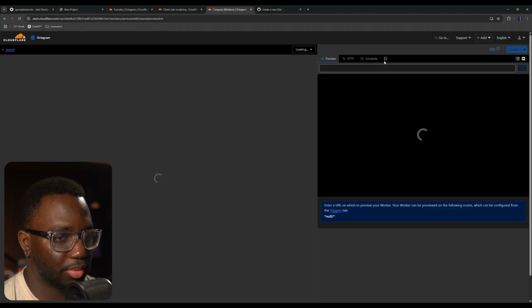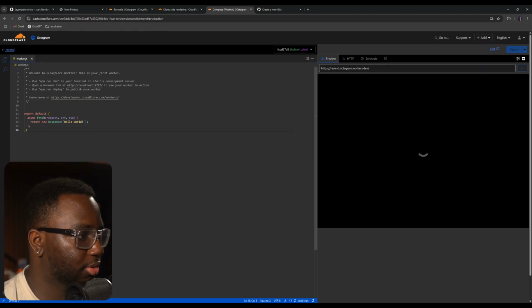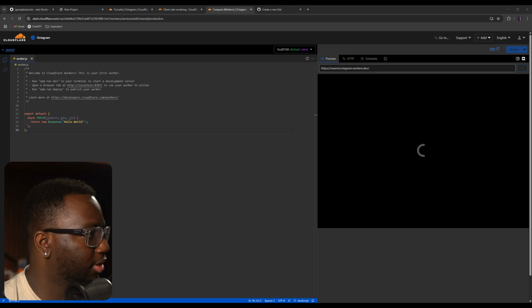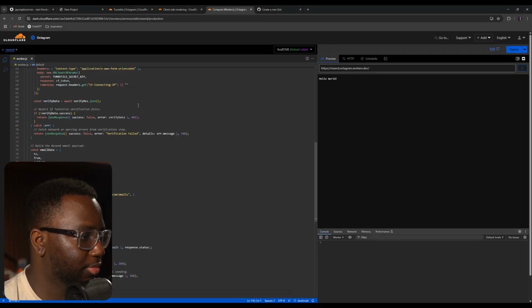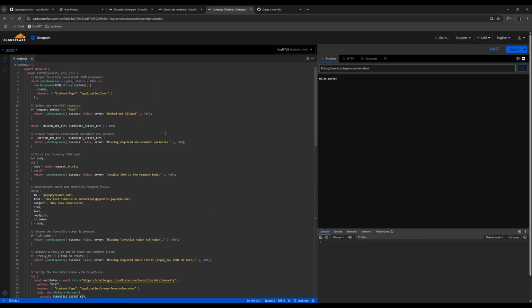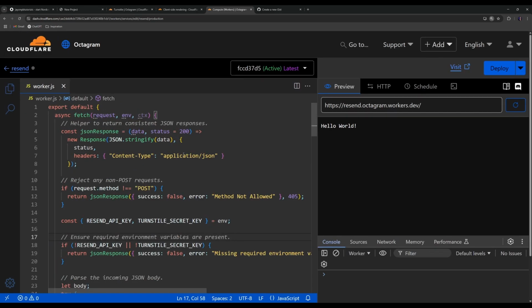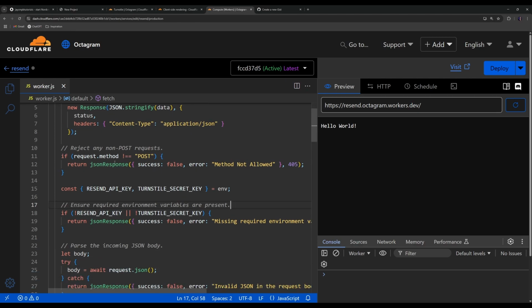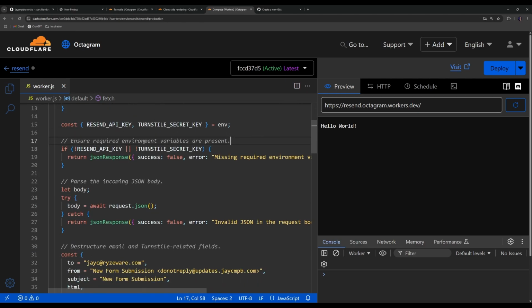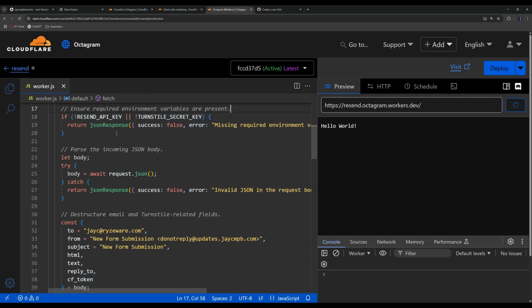All right. Then we're going to go and edit the code, and I already have it here for you. This will be in the description. I'm just going to copy and paste. I'll quickly go through it. So all this code is saying is to just make sure that it is a post request. It's going to make sure that we have both the resend API key as well as our turnstile secret key, which we need to use to verify the token that we just saw.